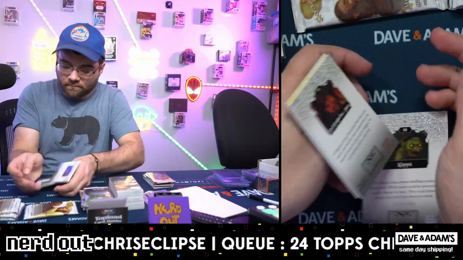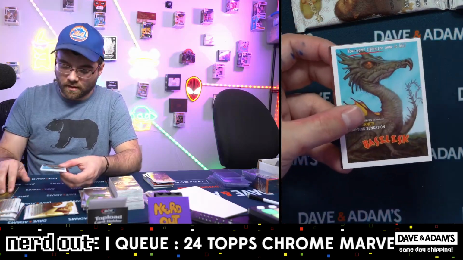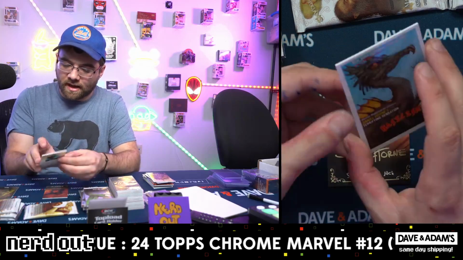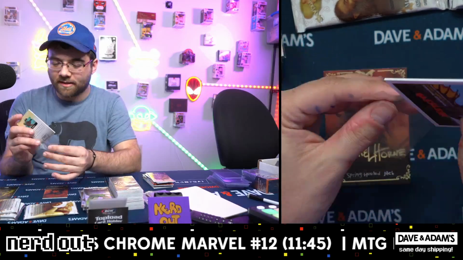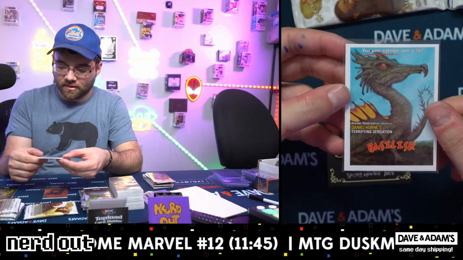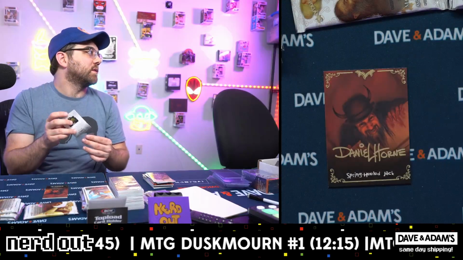Kappa, to 1099, we have Kappa. The Basilisk, number 2999. I like these, the postcard kind of looking ones. Those are pretty cool. Basilisk, Daniel Horn's Terrifying Sensations. Yes. He'll come back, and then I'm going to pop in to cover you guys.